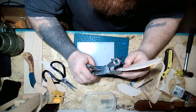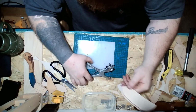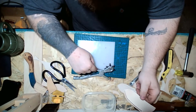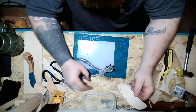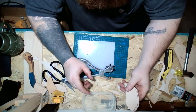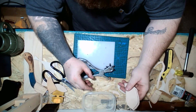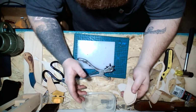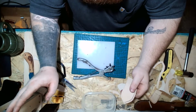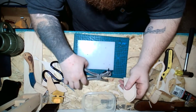I mean, you go and try and get this stuff from Hobby Lobby, right? I bought this and like 4 tooling punches for like $60. I just got a 195 piece set. And I got a new tool right here that we're going to be showcasing as soon as we get to sewing.